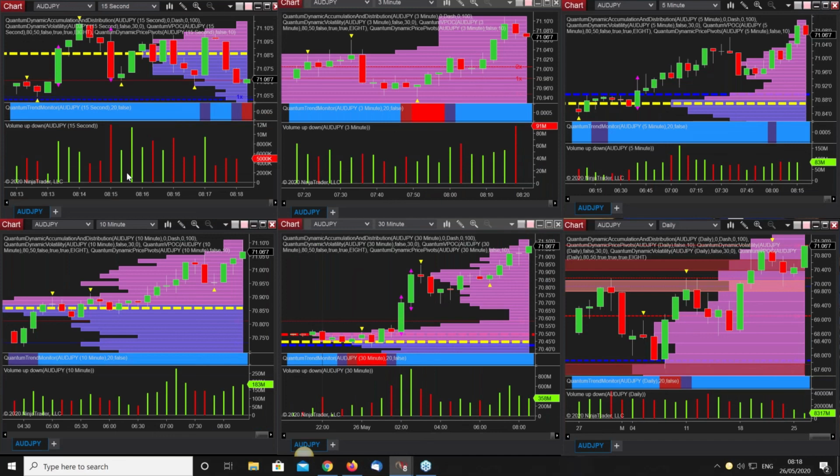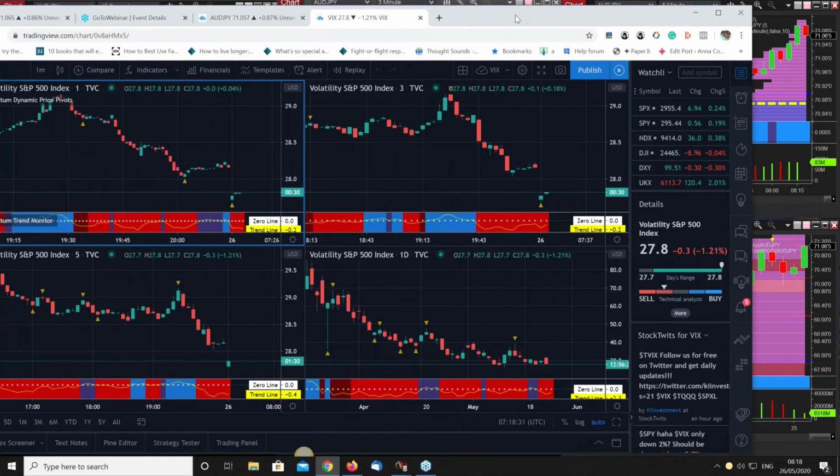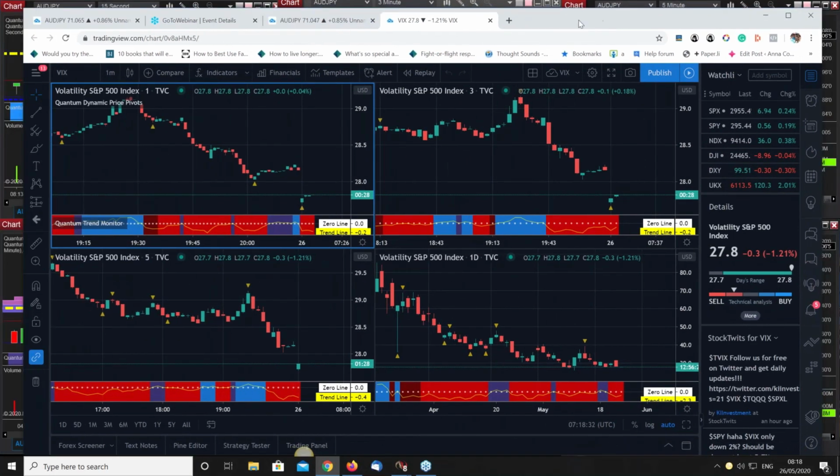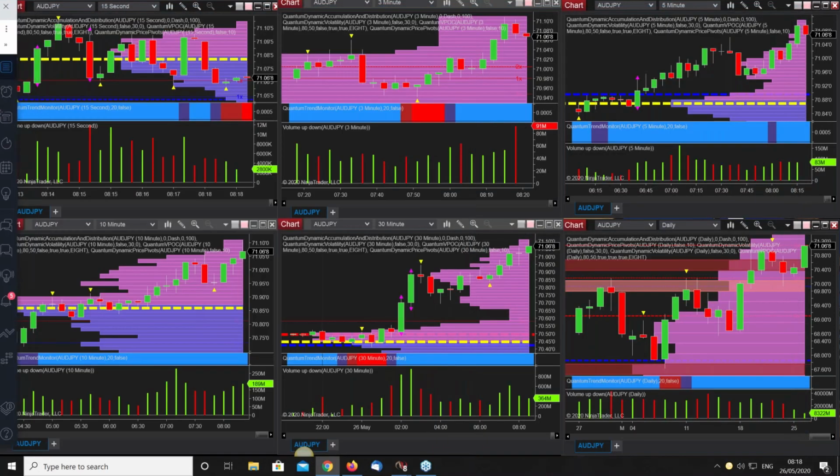But just pull over the TradingView again on the VIX. Let's have a quick look at the VIX, see what's going on here. This is on the downward slide as well. Trend monitor's red. This is on 1 minute. This is on 3. This is on 5. Just getting underway. This is on the daily. It's a bit sluggish on the daily, but that's what we want to see. We want to see it moving lower. Trend monitor's red, to say we're ticking down, minus 0.3 so far on the day. Move that out the way again.